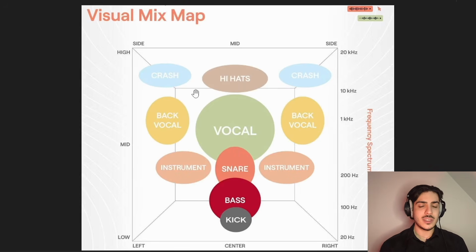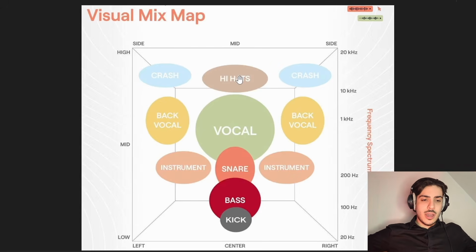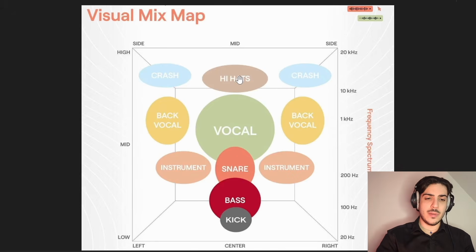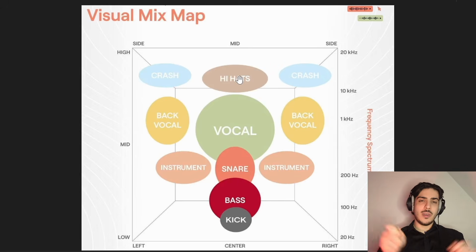And the last thing is the position, is how wide or how thin the sound is, or if it's only to the left or to the right. And that is the last way to change things. So for example, here we have the vocal in the middle. This is just an example. You don't have to mix like this, but this is the vocal in the middle and the bass and the kick also in the middle, whereas the back vocals and the crashes are on the side, because we don't want the crashes and the back vocals to clash with the elements in the middle. So changing where the sound is in the position of the box, so choosing where you put the elements in the box, also helps for a good mix.